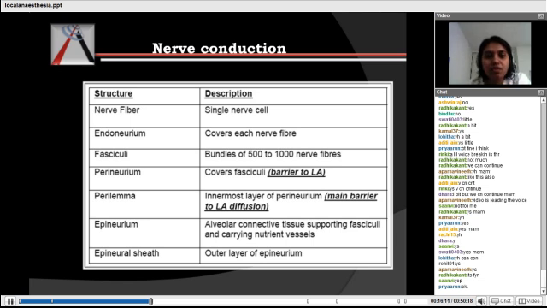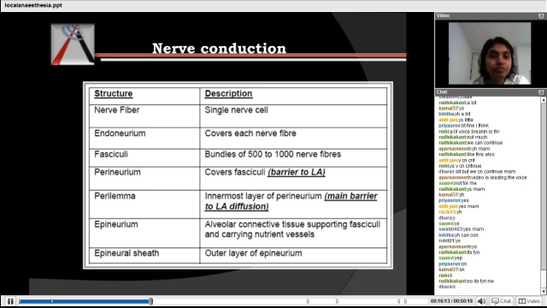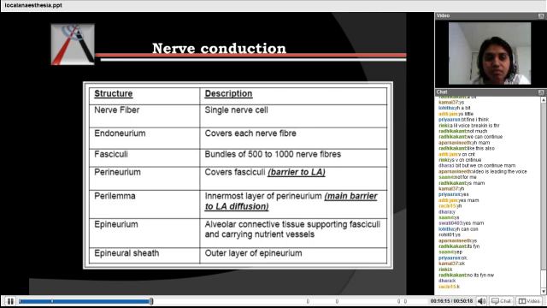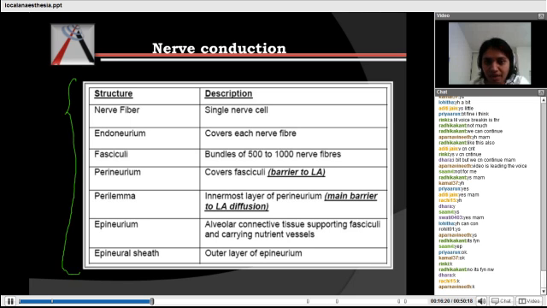Yeah. So when we talk about nerve conduction, what we need to know in this chart is again from your MCQ. You all know the covering of the nerve fibers as we have seen in general histology, isn't it? Now what more we need to know over here is the perineurium. If we talk about the nerve fibers, supposedly this is a single nerve fiber, the lining of the single nerve fiber is your endoneurium.